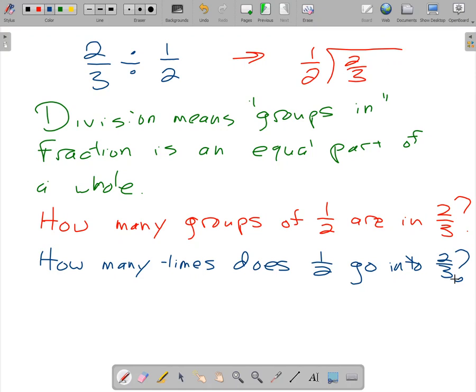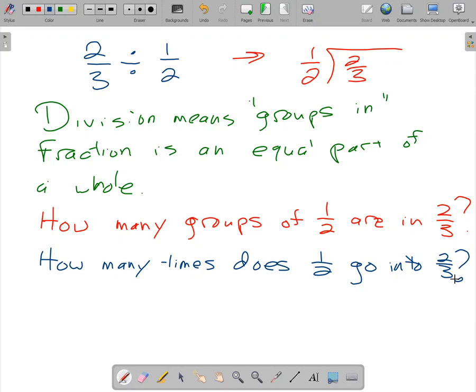So I'm going to draw this on a new page because I'm just about out of room, but I need a representation of 1/2 and 2/3. You could use the color rods, you could use the pattern blocks, you could use the square fractions I was drawing before, whatever you want. Does anybody have a suggestion that they like? The squares are what I drew the other day, but I could show this also with pattern blocks in a minute.